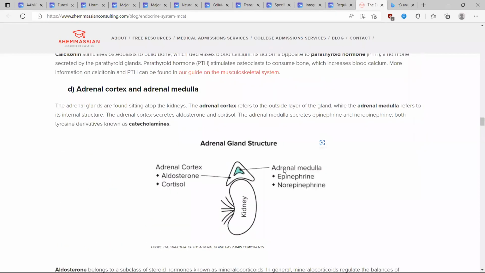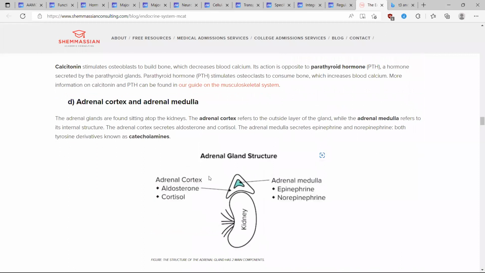You could definitely get a question of which part of the adrenal gland is producing what. The way that I like to remember it is adrenal medulla, EN, right? So that spells AMEN, or amen, right? And then adrenal cortex is just AACC. So adrenal cortex produces aldosterone and cortisol. That's just my fun memory trick, but it helps keep it straight which things are being produced where.